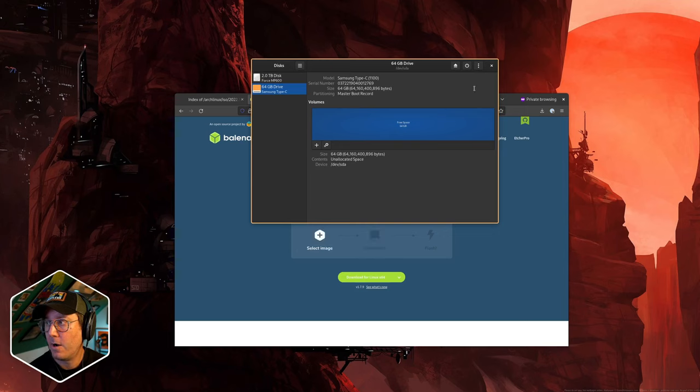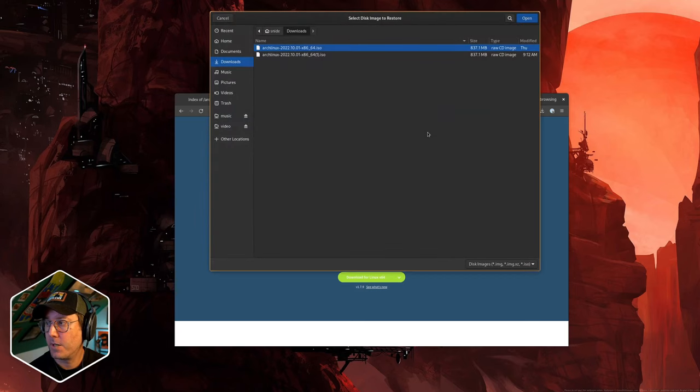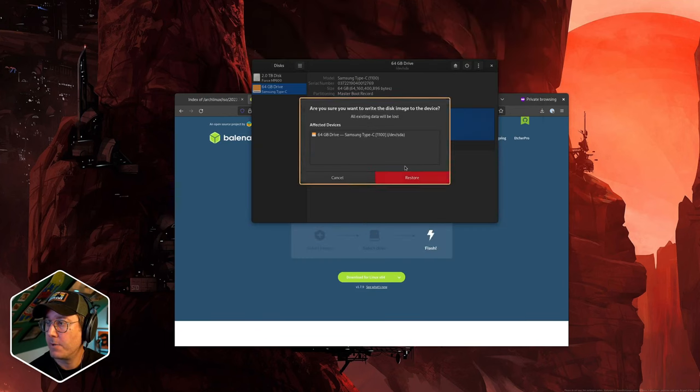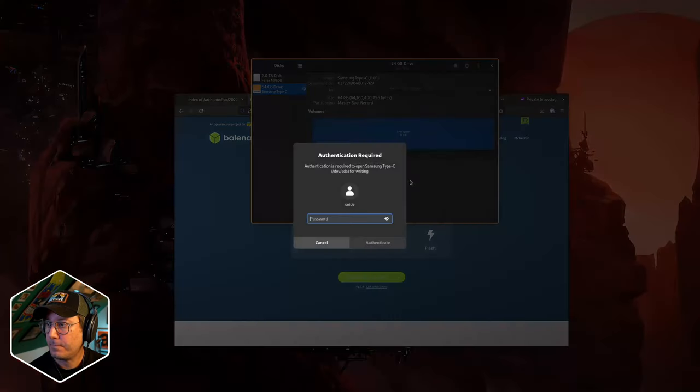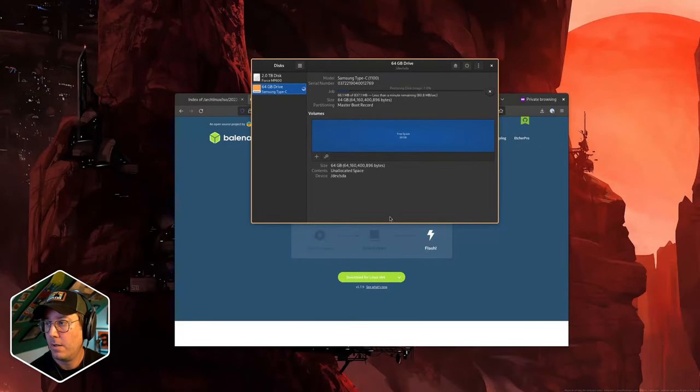It's now going to have no files on it. The next thing we need to do is restore the disk image. This is just going to be selecting that file. So we've got two here. They're the same file. That's the last one that I downloaded. We can select that one, may as well. And then we start restoring. We click this button, it's going to ask for permission on our drive. And then it's just going to take a short minute here to actually go through and restore this. At that point, we're going to have our USB ISO that we can use to actually start the Arch Linux install procedure.